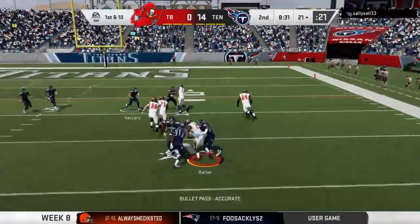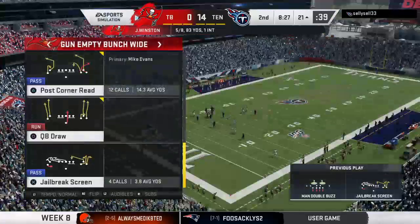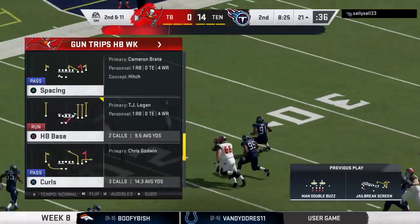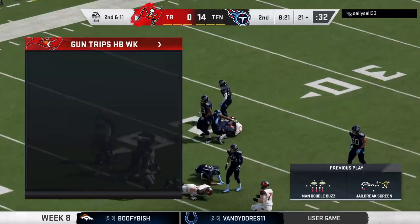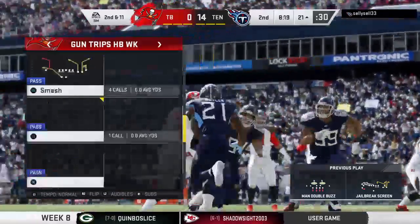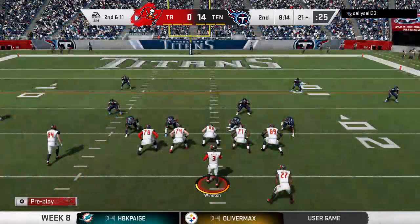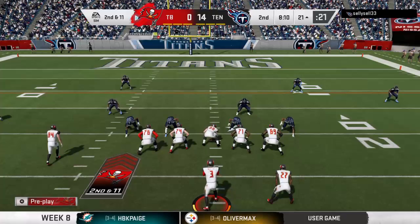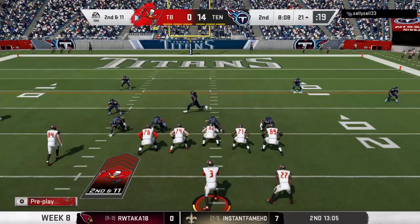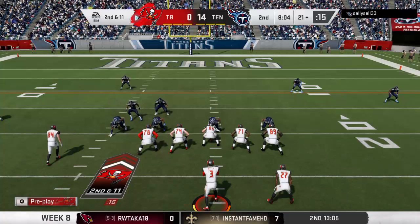They'll throw again. Winston. A quick hitter complete. It's Barber. And he'll wind up losing yardage here back at the 21-yard line. And never good on a pass completion there to go the wrong way. For some reason it seems to work better when you throw it downfield or you can move the ball downfield running it that way, doesn't it? But in this case, if you're the defensive guys, you're energized, executed well, and you caused a lost yardage play. That's going to feel good and look great in film.